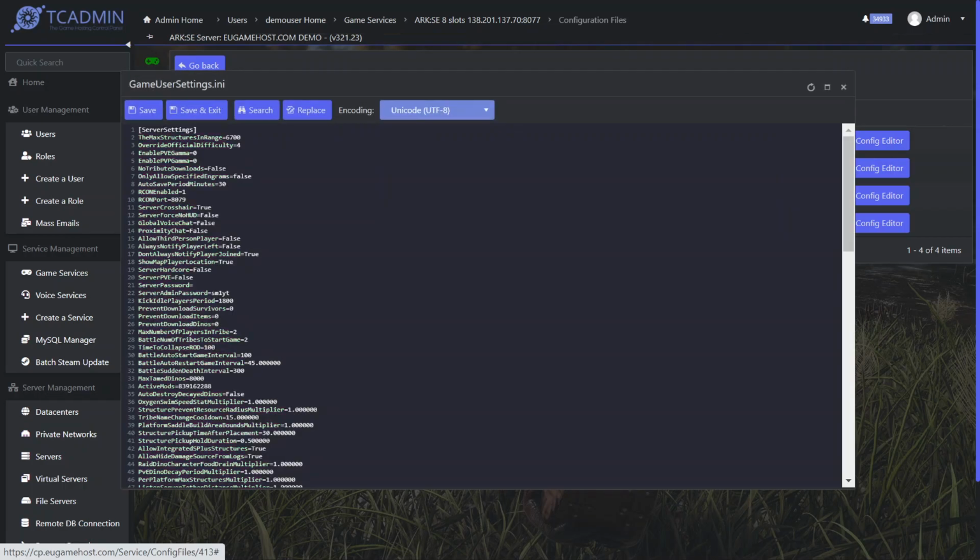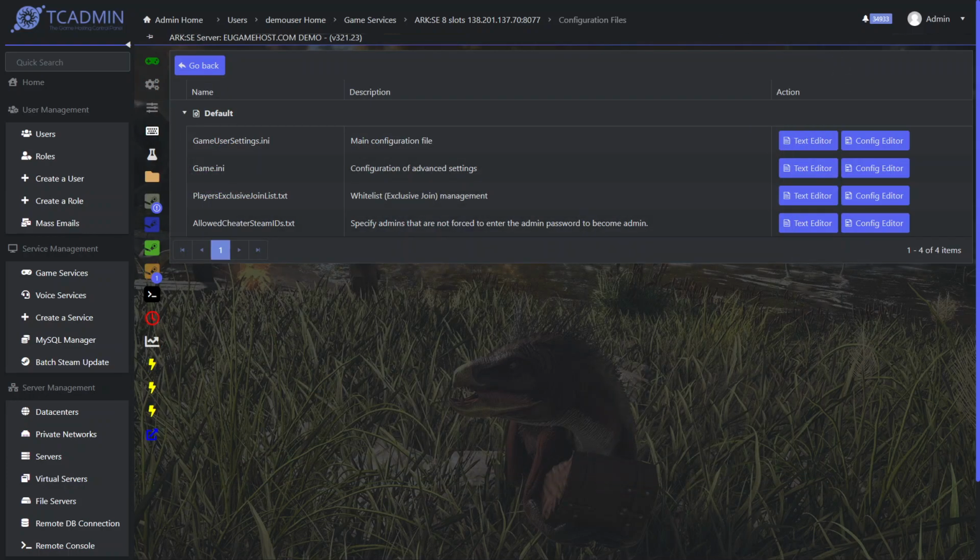However, if you want to add extra variables that aren't provided, you can do so via the text editor. The text editor gives you full and unlimited file access, alongside the file manager, of course, to add in any variables or files or anything extra that we don't include by default. But for just a simple setup, we're going to go to the configuration editor.